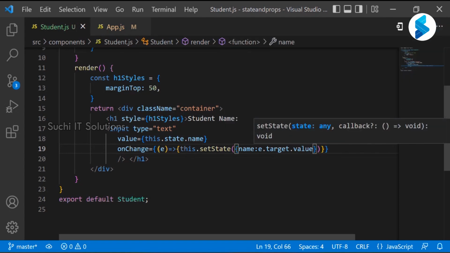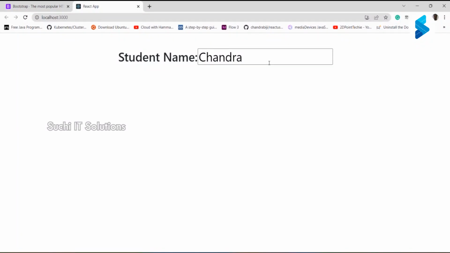This is the way we define it. If I define it like this, whatever is in the input box, that value can be changed. Whatever you change here is assigned to the state.